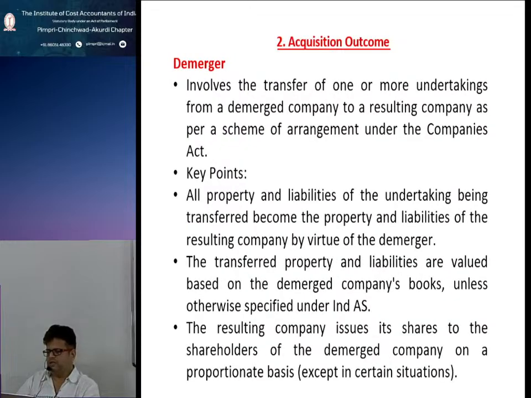The definition of demerger as per income tax involves the transfer of one or more undertakings from a demerged company to a resulting company as per a scheme of arrangement under the Companies Act. Key points: all property and liabilities of the undertaking being transferred become the property and liabilities of the resulting company by virtue of the demerger. So certain liabilities and assets are demerged from one company and merged into another company. That's what it means. The transferred property and liabilities are valued based on the demerged company's books unless otherwise specified under the Indian accounting standard, that is Ind AS. The resulting company issues its shares to the shareholders of the demerged company on a proportionate basis except in certain situations.